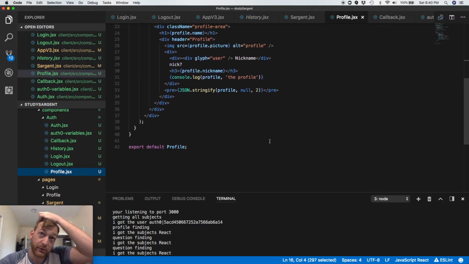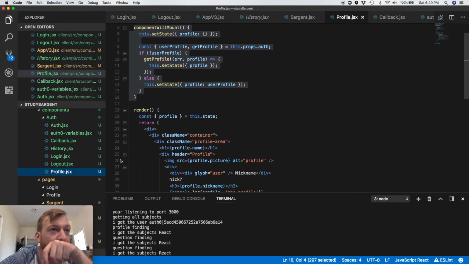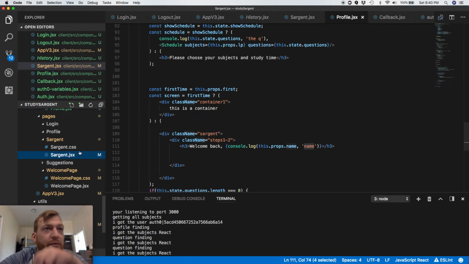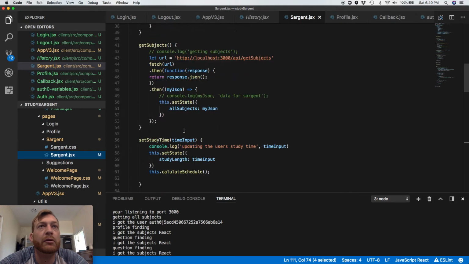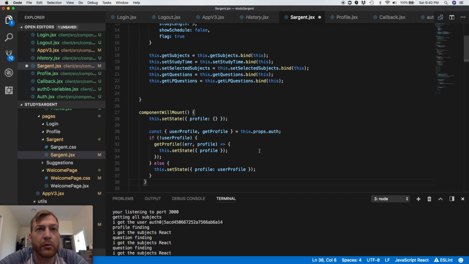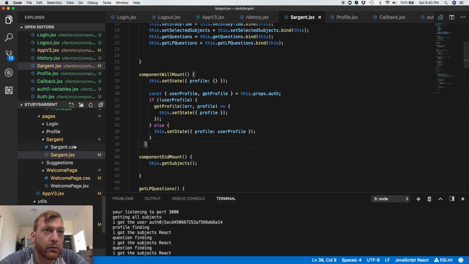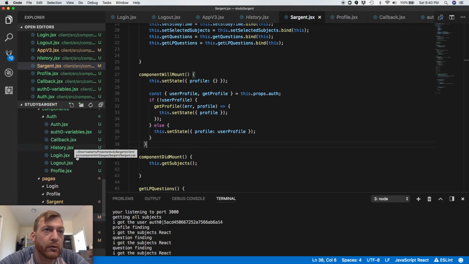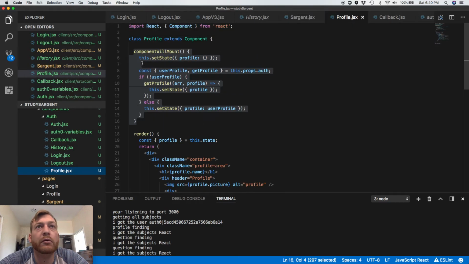Oh, I do have things in here. Yeah, so I take the profile page, instead go to the Sergeant page, and go like, clone them out, and it's a profile.